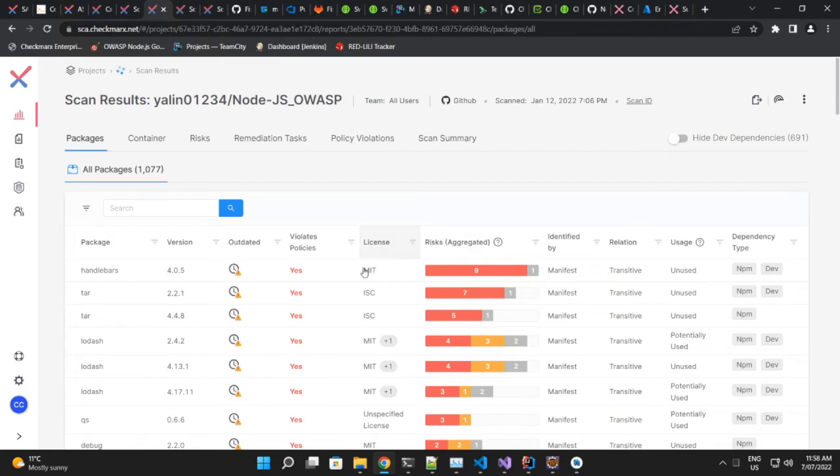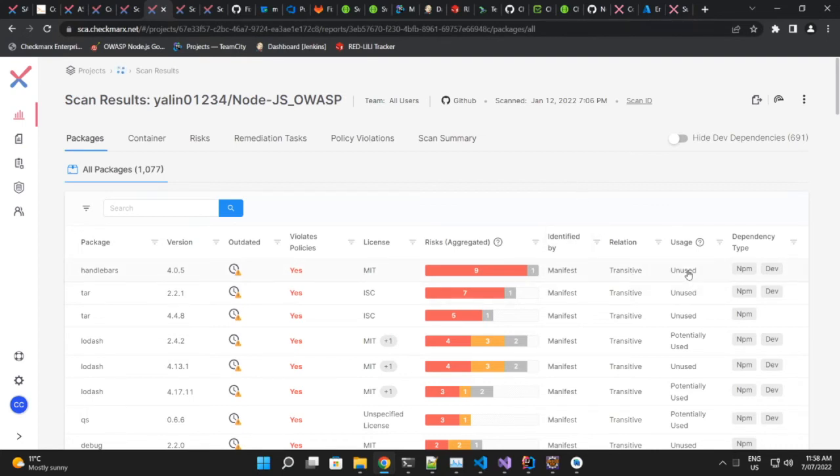You can also see the license information. Some packages have multiple licenses, and some have problematic licenses. I'm not sure if you're familiar with the GPL license, but it's problematic because it requires you to publish your own source code. In many cases, developers are not even aware of the implications of using certain components, so providing this information is important.